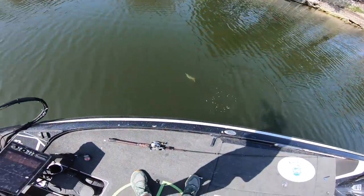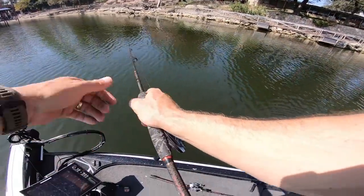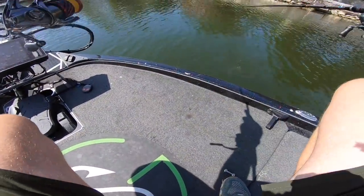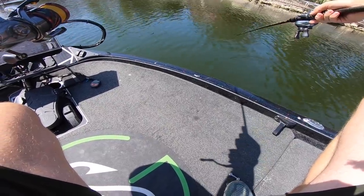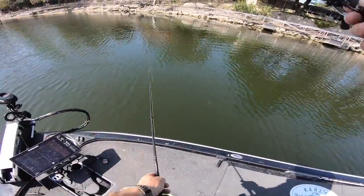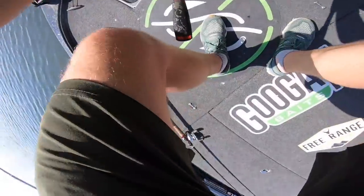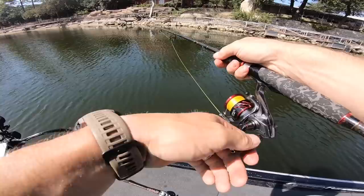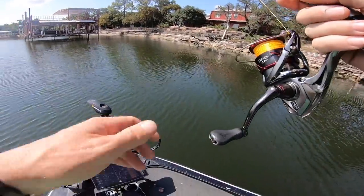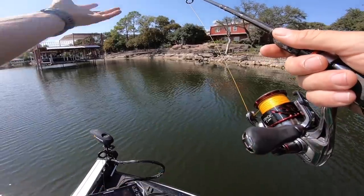That was cool - it's one thing about a ribbon tail, sometimes they'll hit it while it's just swimming. It's kind of nice when I only have one lure to fish, just focus on it. Oh got another little spotted bass, with a teammate with him! I think that is what is down there - oh gosh, there's three more with him. Just for fun I'm gonna toss this little blade bait in here. They were trying to get that worm out of his mouth. Spotted bass tend to run in teams.